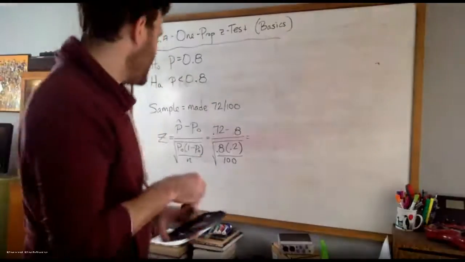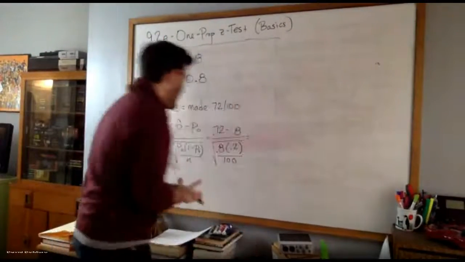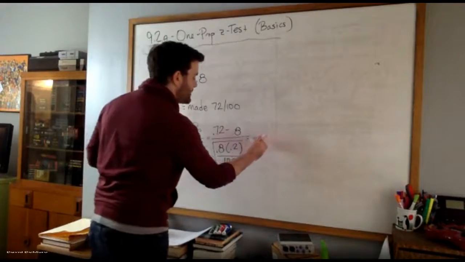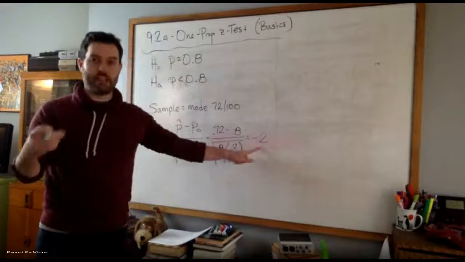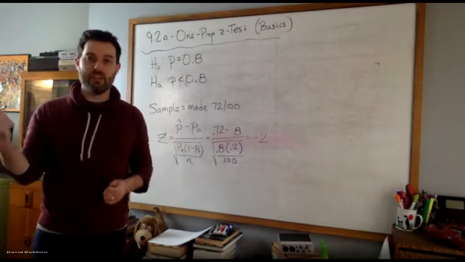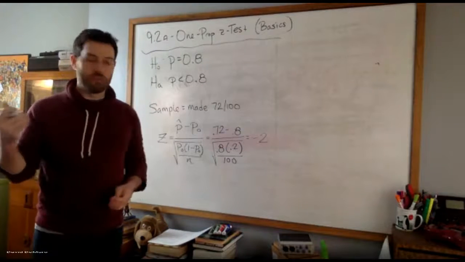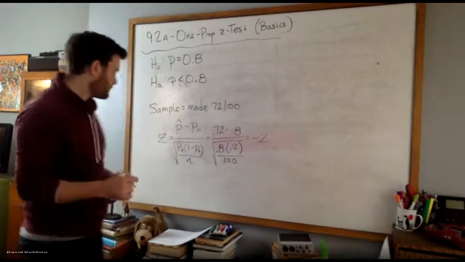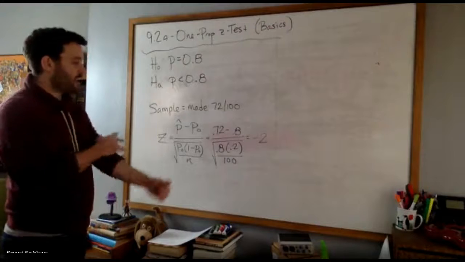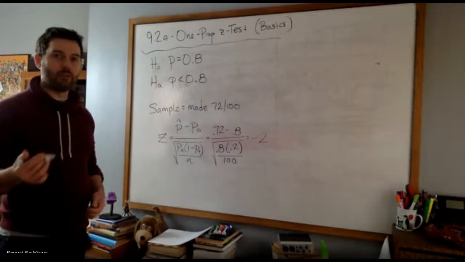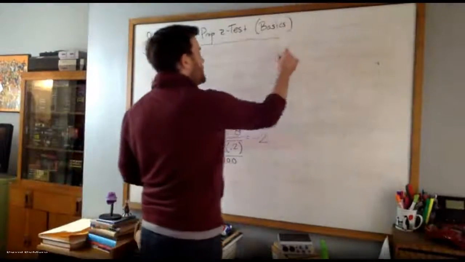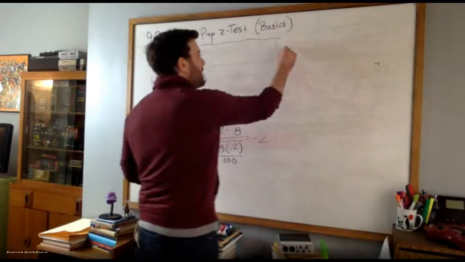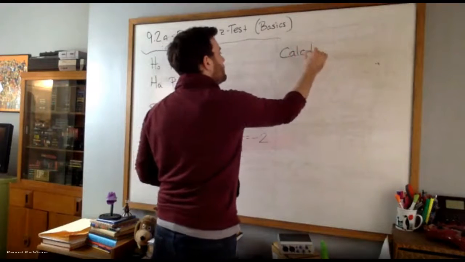So if they're really an 80% shooter, then this sample statistic is basically 2 standard deviations under the mean proportion that we would get if a person shot 100 free throws. And so that does seem to be a fair amount below average. But to get the chance of that, we need to calculate the p-value.